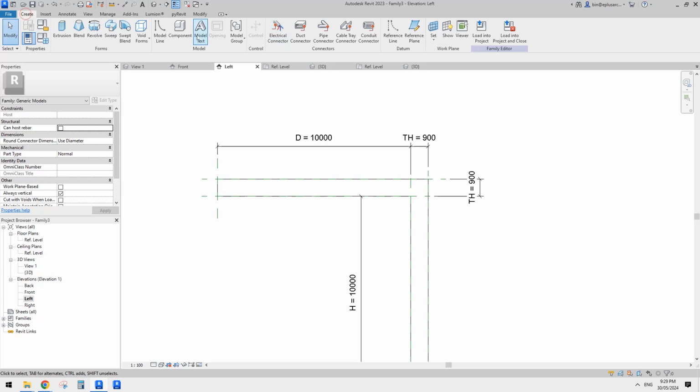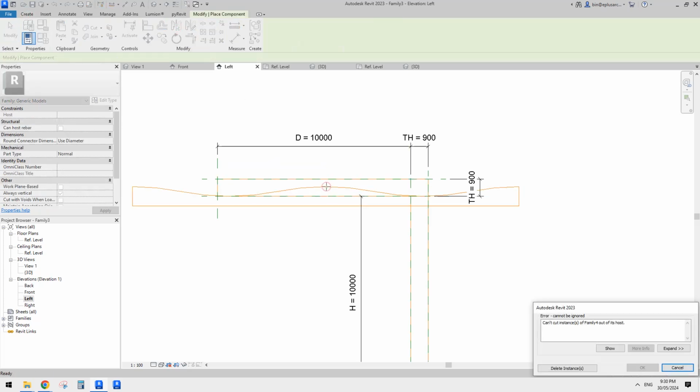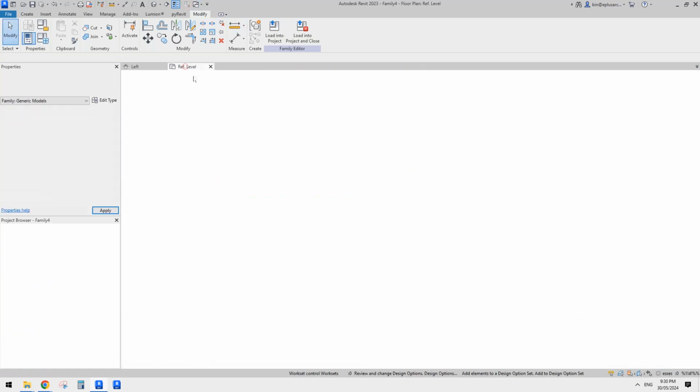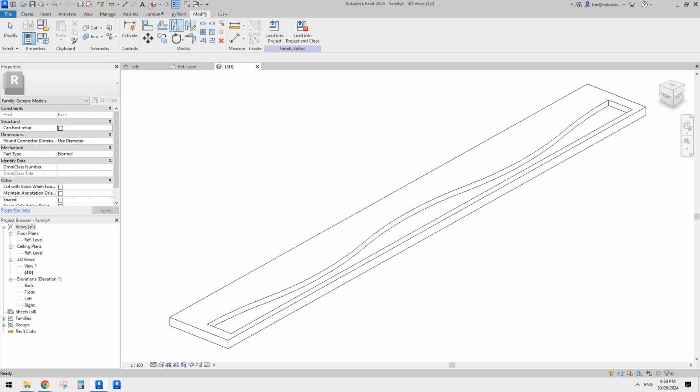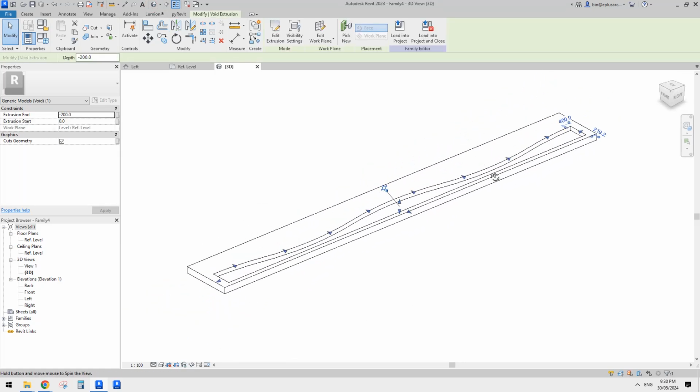I'll try again. Component, space. Okay, still doesn't work. Okay, so that's fine. Let's go back and I'll just have a test. Let me just test something because previously I had the same issue.